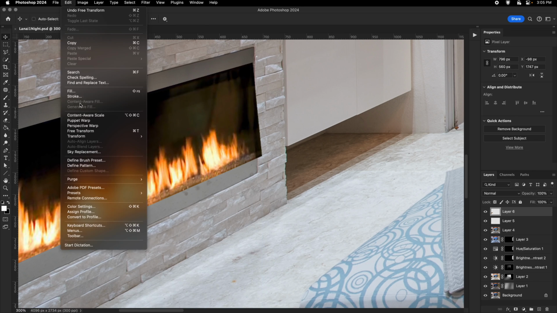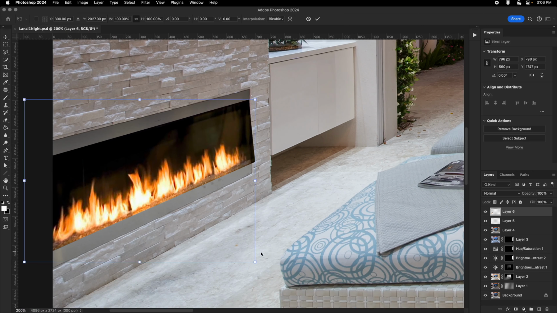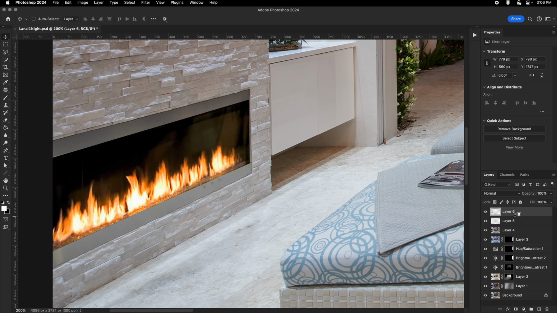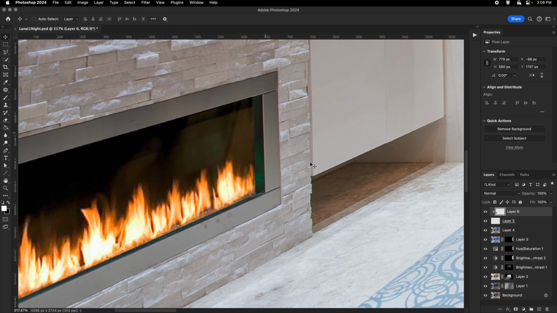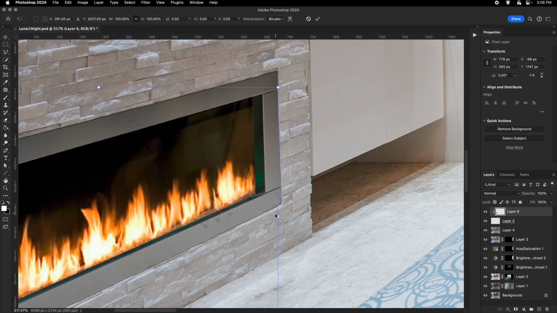I know we can always use other tools like vanishing point and things like that, but sometimes I just like to get in and out, do something quick and dirty. Most of the time, that's good enough. And I'm just going to use that as a clipping mask. Again, I don't know if this is going to work. I might have to spend a minute on this.